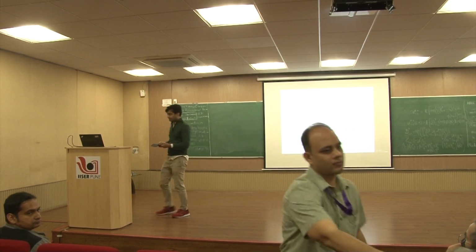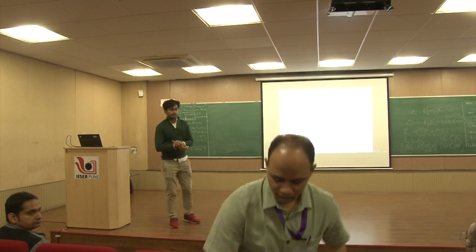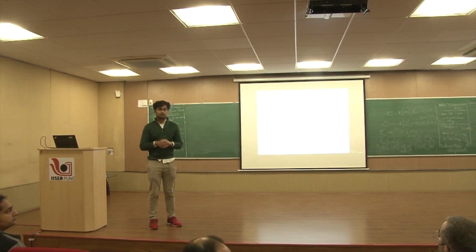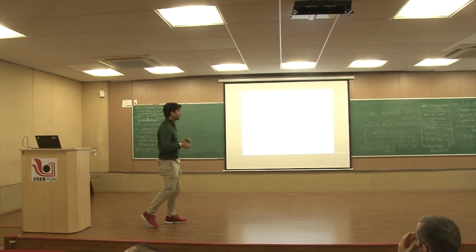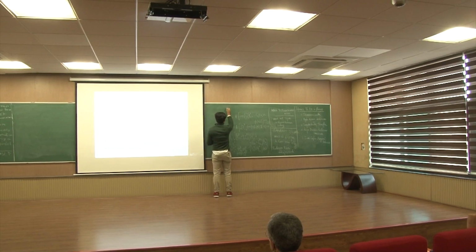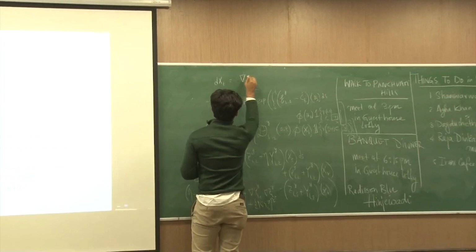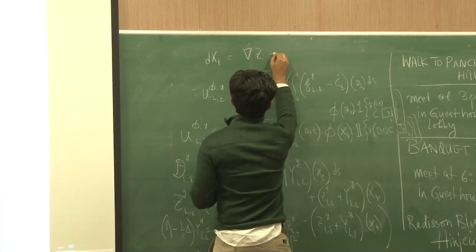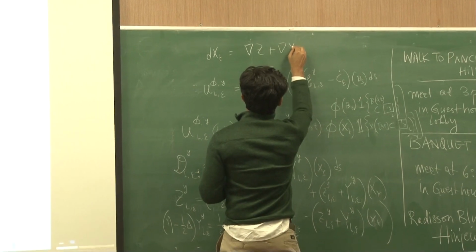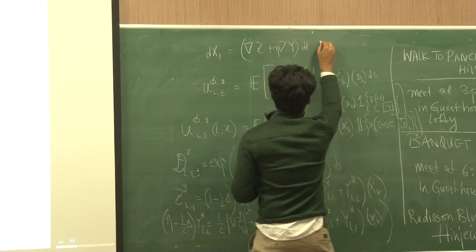Thank you. Do you set capital X sub 0 as small x here when you define the diffusion? Oh, okay, let me just write it down. This capital X is just the gradient of Z plus the gradient of eta times Y, dt, plus Brownian motion.